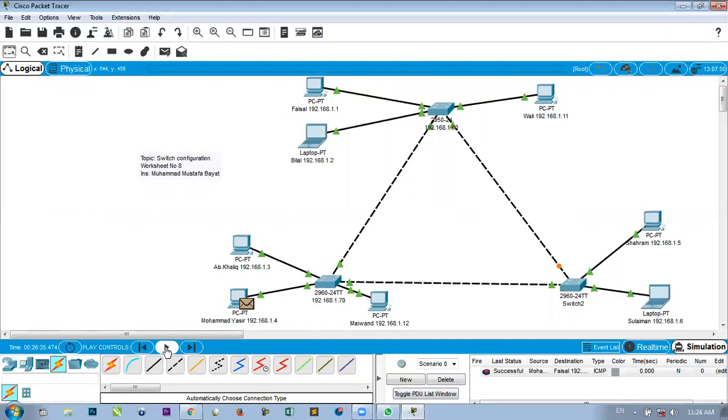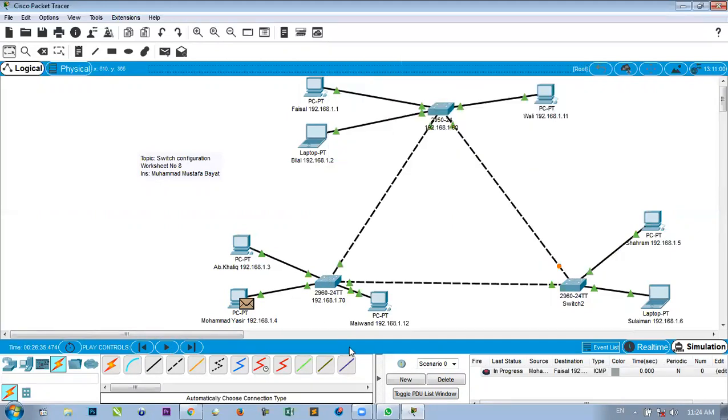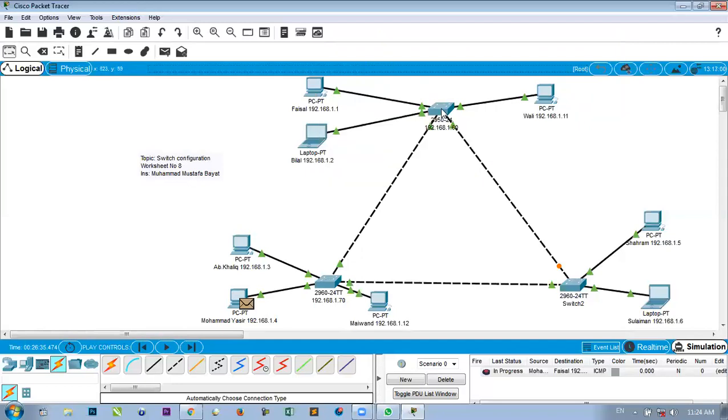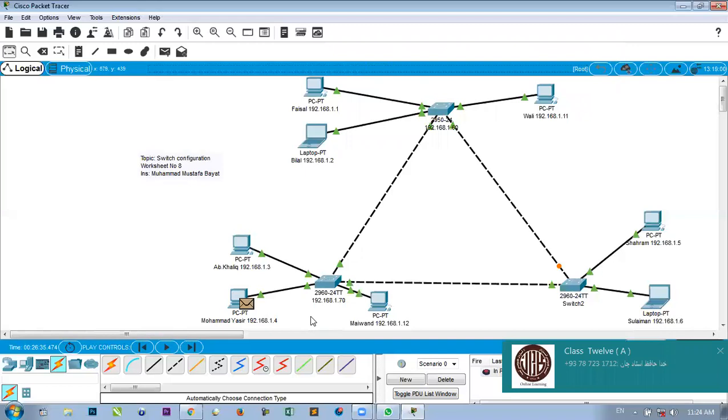In here, we have a packet. For the first time, it will send the data to the switch. And this switch doesn't know where Faisal is. It will send the data to each and every one of these PCs and switches to find Faisal. Once it finds Faisal, Faisal responds that I'm here in this switch. Let's send the data to me. Then Muhammad Yasser can send the data.